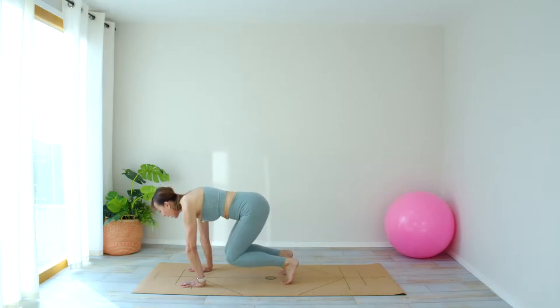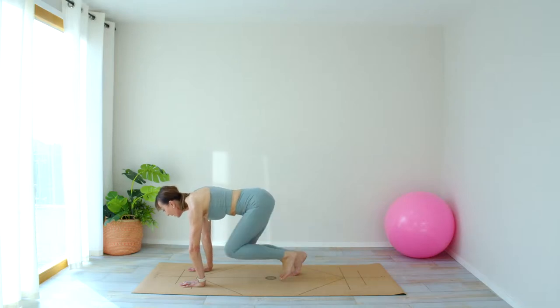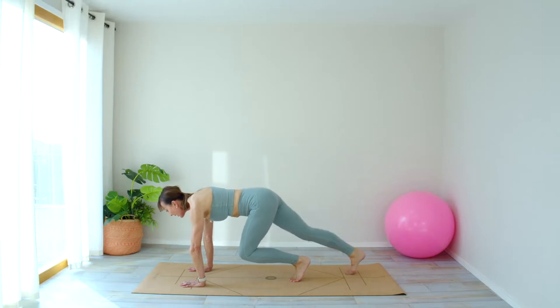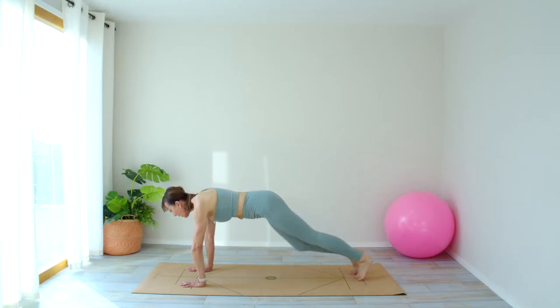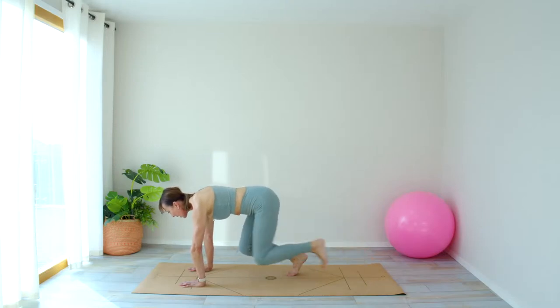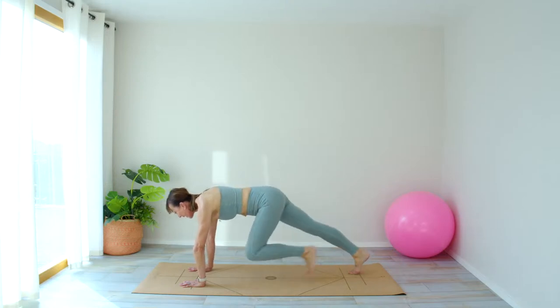Now I want you to see if you can walk your feet in. One, two, and out. One, two. So we're not straightening them. In and out. So walking in and out. And in and out. So this is to give you mobility, body strength, core strength. Good. Go a little bit faster.